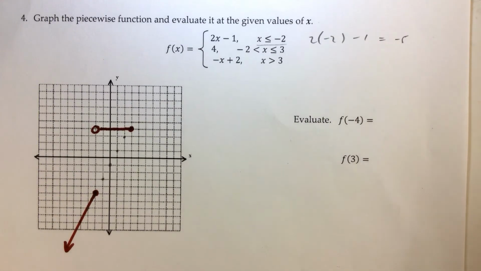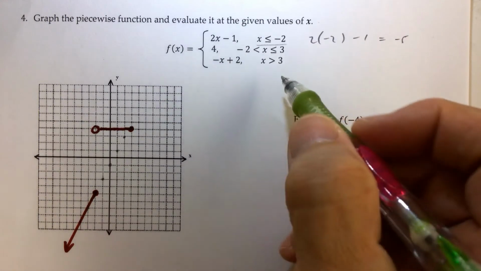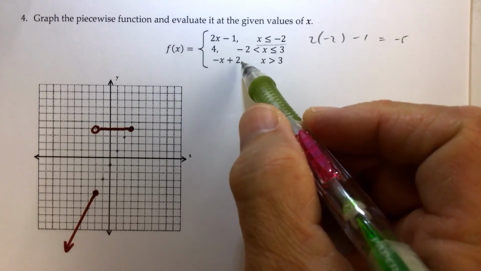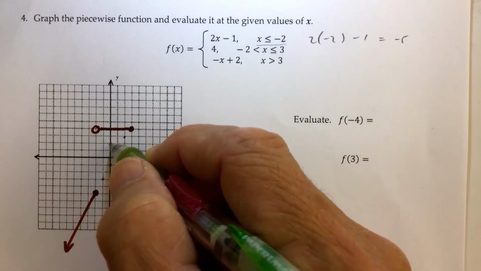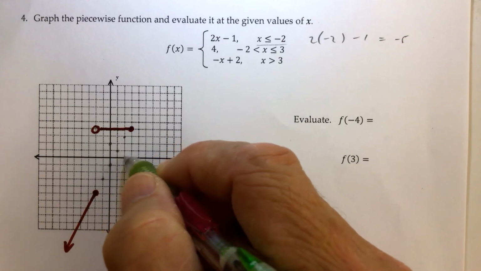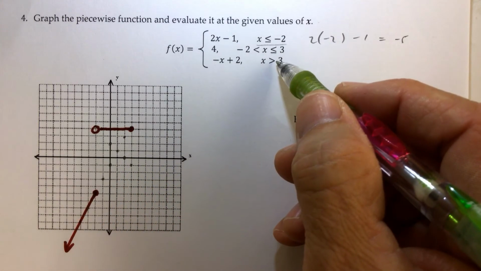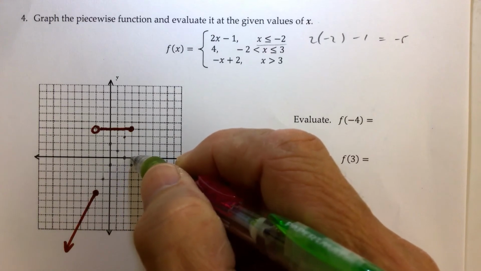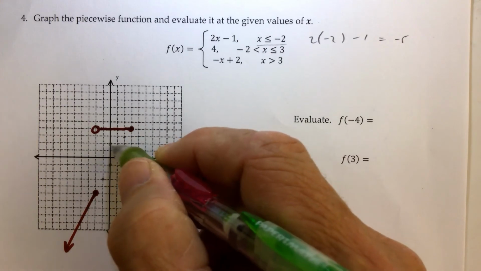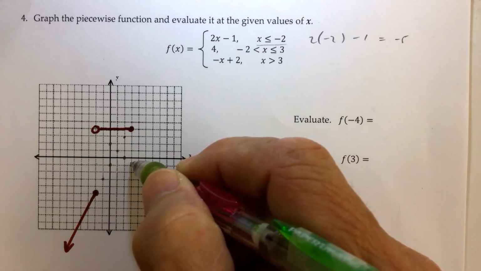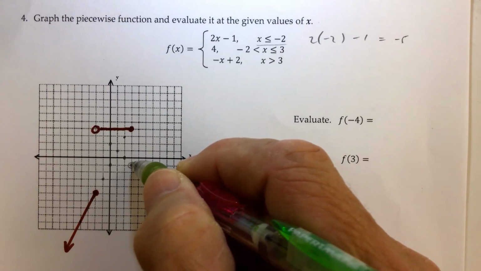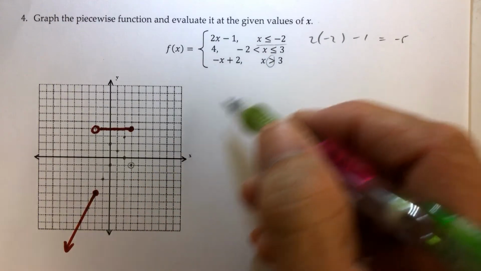And then we have the other piece of the piecewise function, which is -x plus 2. Y-intercept of 2, down 1 and over 1. So we keep plotting points. Again, for x is greater than 3, I can see that 3 is here, and the line would normally go through 3, -1, but we need an open circle there because it says x is greater than.